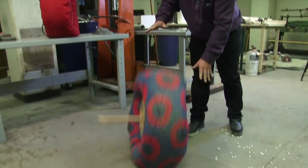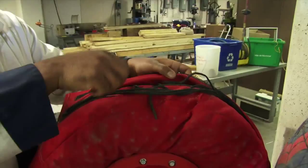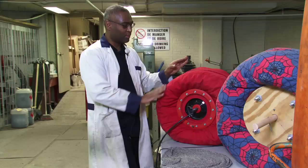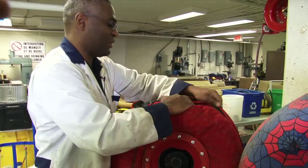We took our concept to a tailor on the way to the Metro. We brought our drawings and he looked at us like we were crazy, but he said fine, I'll do it. He made some modifications that were interesting, and we said sure, go ahead. And eventually we got this wheel, which works pretty well. This was good enough to just prototype with.